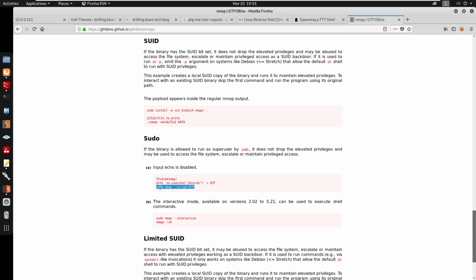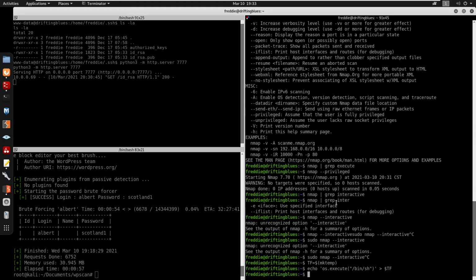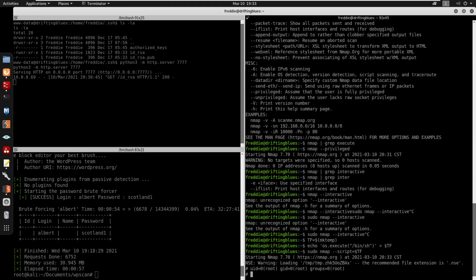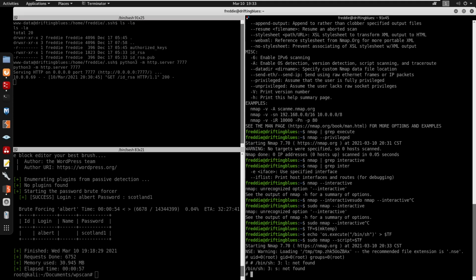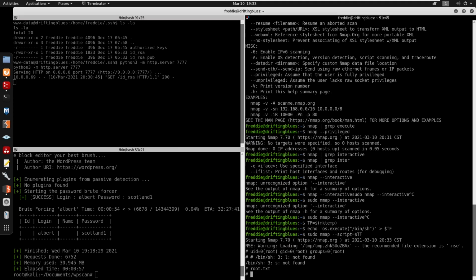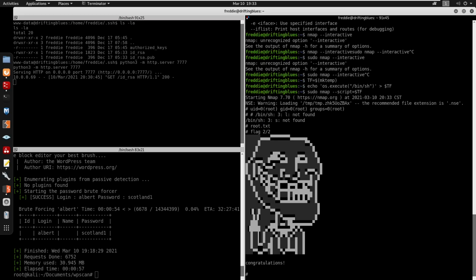This should give us a shell. Let's do ID. Now we are root. This is a horrible shell. Let me see if I can spawn a TTY shell.